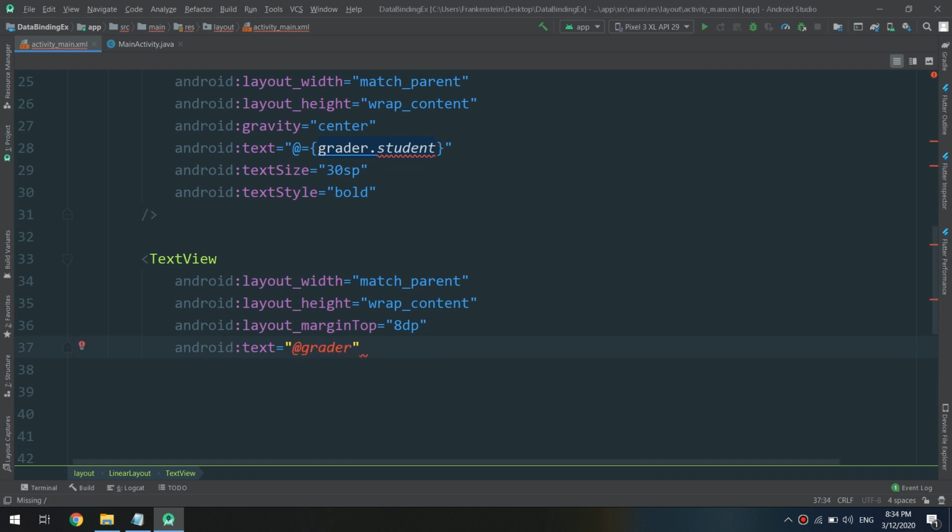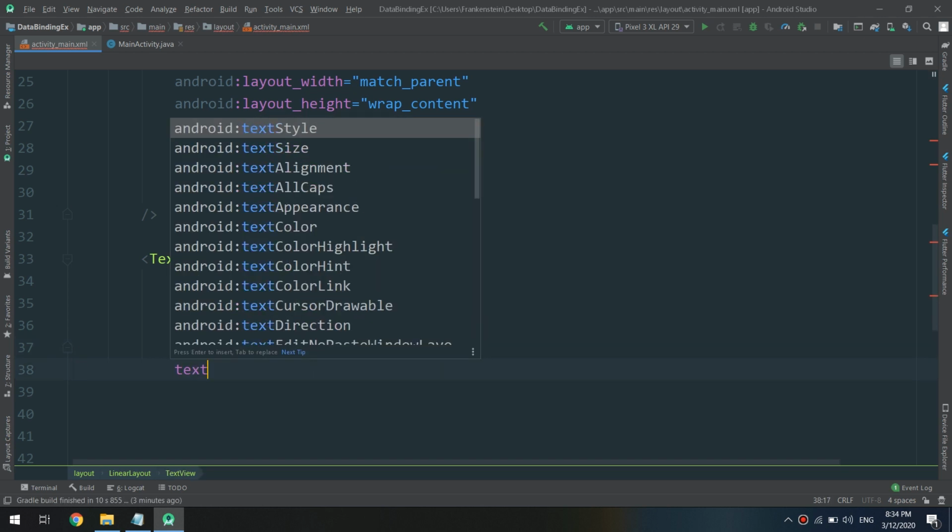Now, in the same way, the second text view will be added at equal curly braces, specify the class, and specify the data variable. Okay, it's very simple. In this way, we are going to create an app that uses data binding.